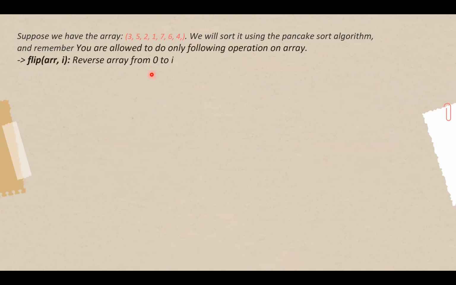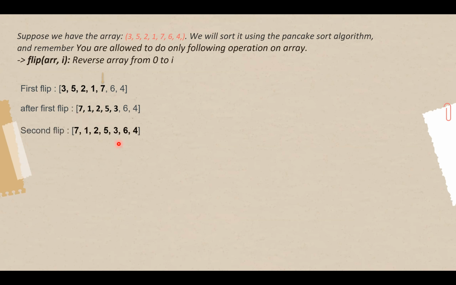And then here I will do the same, but on an array. So let's try to do the same steps on this array. So here I have an array of 7 elements. So first I will check if it's unsorted. If the array is unsorted, then the first step will be to choose the largest element in the array, which will be element number 7. And then I will flip from index 0 to index 4 in order to get 7 to the top of the array. And then here element 7 is at the beginning of the array. And then I will flip all of the array in order to get element 7 to its right place. So now element 7 is in its right place and 7 is sorted.